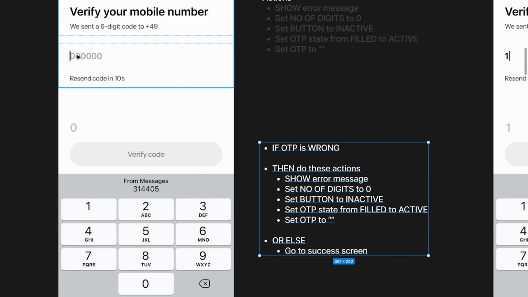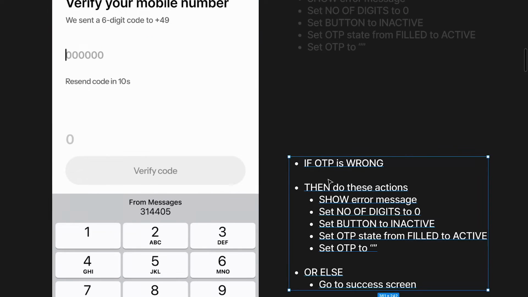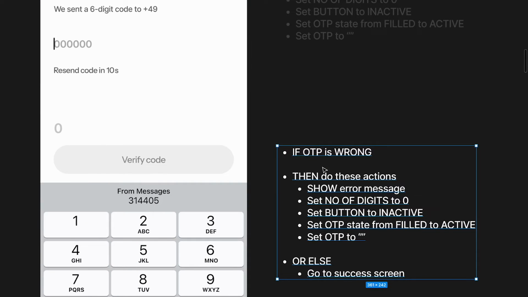In this case, the OTP is actually wrong, right? Whether it is 0, whether it is 1, whether it is 2, the OTP is wrong. Which means if the OTP is wrong, it is going to show the error message. It's going to trigger the error message over here, right? But we don't want it to trigger anything over here, which means just having the OTP is not enough to perform all these actions. There needs to be a lot more conditions that have to be fulfilled.